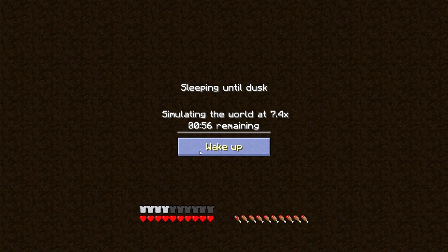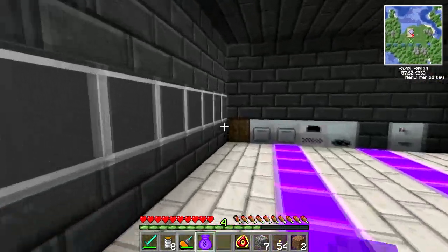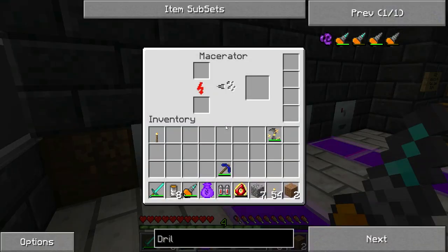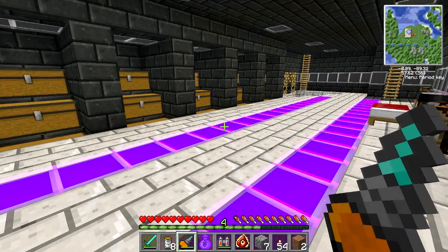Actually, I wonder what happens. 20, 30, 30 seconds? Jeez. It's because of the recording thingy. That's what does it. Oh, my lap pack. No, that's my backpack. Battery pack. Yeah, there we go. Let's charge that all the way up. I will be upgrading this to a lap pack pretty soon. And voila. Yay. Right now, that's pretty good. Oh. Alright.